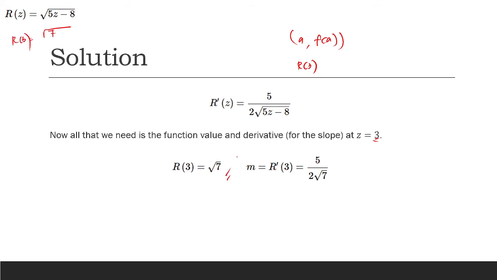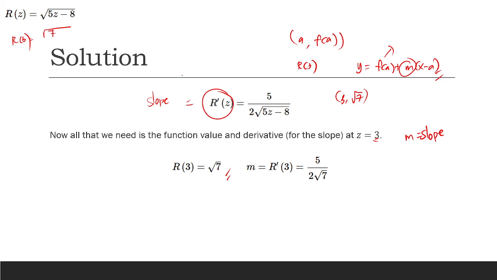So ibig sabihin, sure tayo that your tangent line goes to this point, 3, square root of 7. But based from our equation of the tangent line, that's y is equal to f of a plus m times x minus a, we already have f of a. Ito na lang hanapin natin. What we need to find is this one, m. Diba? We need to find m, and m is your slope. Now remember that the first derivative, or the limit of the tangent line, this is actually your slope already. This is your equation of the slope, no? As we have discussed in the video on continuity and limits.